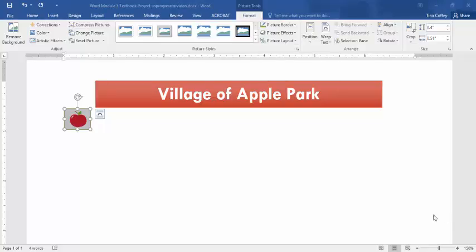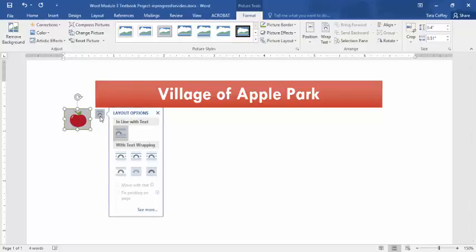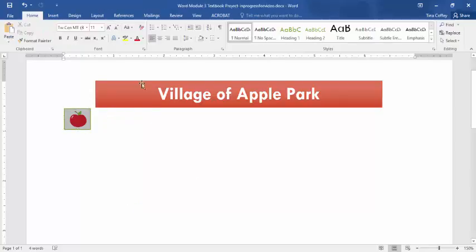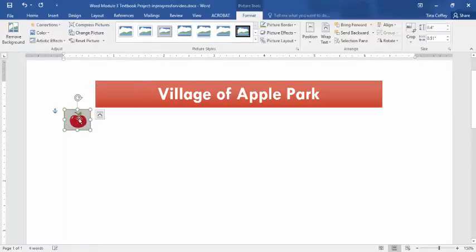Now in a second, we are going to move this apple up on top of this shape. So we need to look at our options underneath of the apple and make sure that the apple is appearing in front of the text. If we don't do that, it will appear behind this triangle when we go to move it. So to move an object, you click on it to select it, hover over it till you have a four-headed arrow, then hold down your mouse button and drag, and release the mouse when the object is in the place you need it.